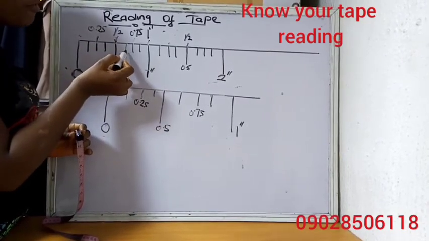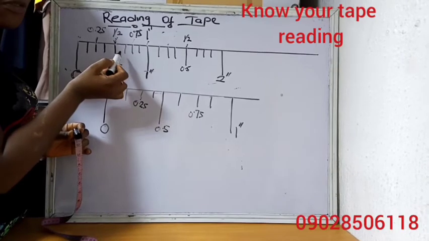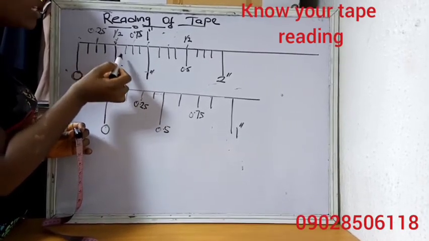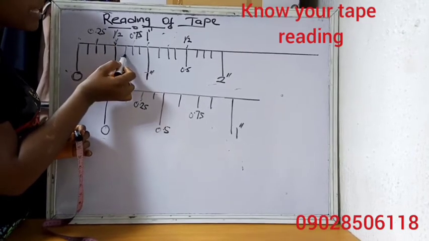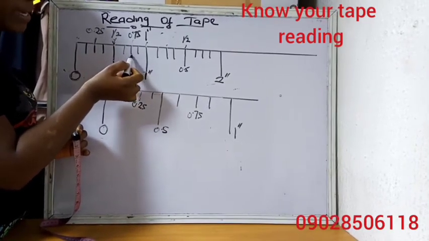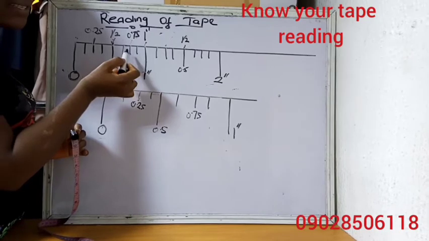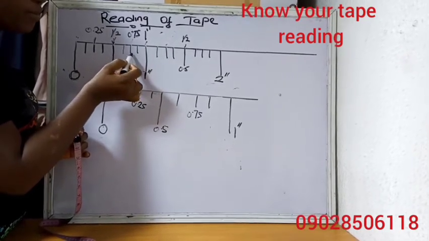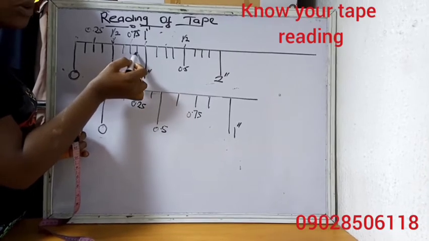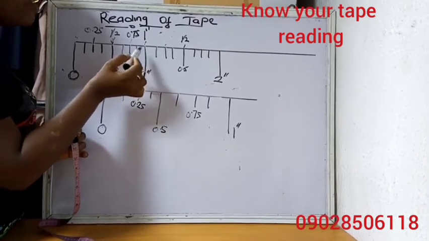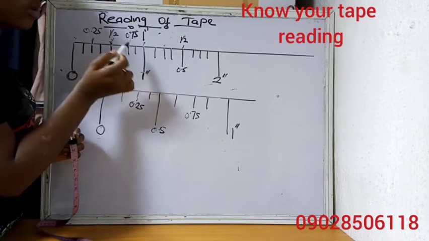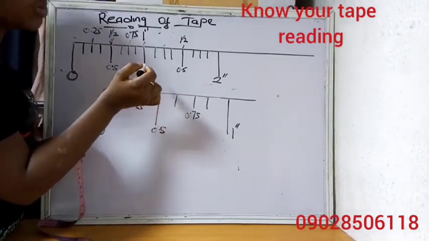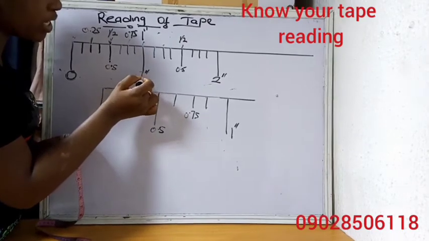Then the fifth line, which is 5/8, you will have your 0.625. After that, you will get to the sixth line. If you divide your sixth line, which is 6/8, you will have your 0.75. After 6, you will have your 7/8. If you divide your 7/8, you will have your 0.75. Then you will have your 8/8, which you all know, if you divide it, you have your 1 inch.